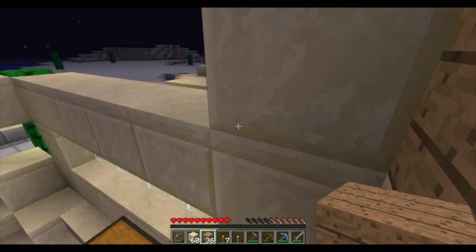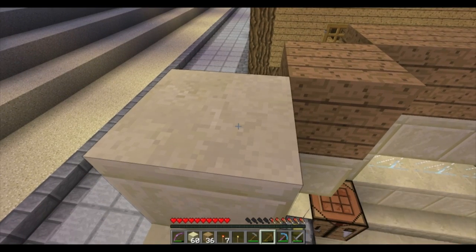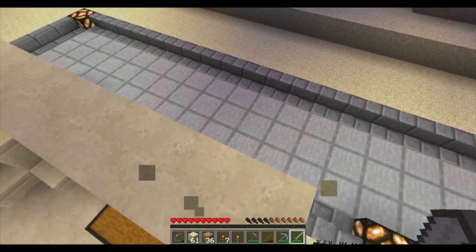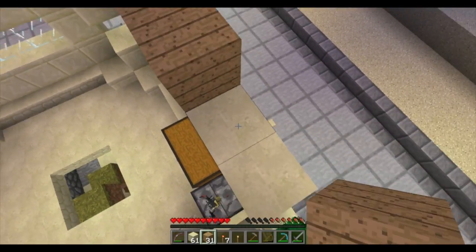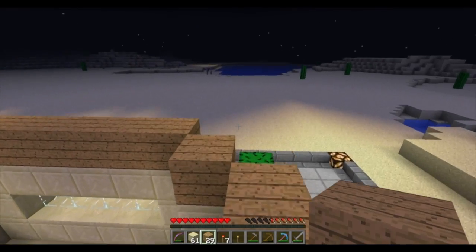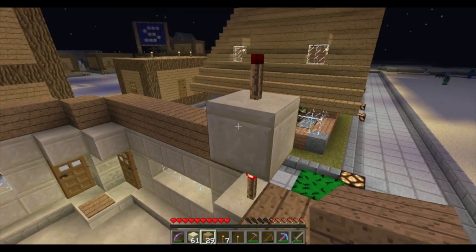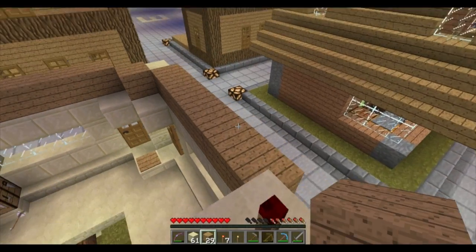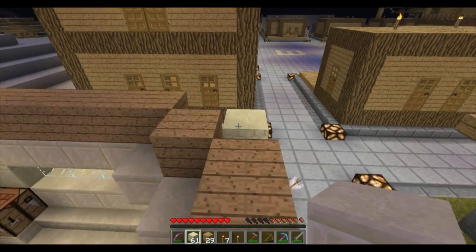Okay. Oh no, I'm getting rid of my ladder. Okay, so there's the first layer around. But yeah, I'm setting this up where it'll be off right here, and then it'll power the pistons that come around the side.